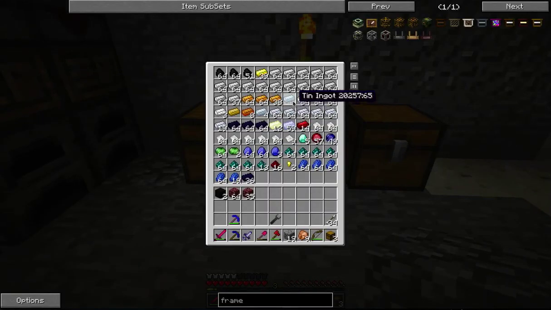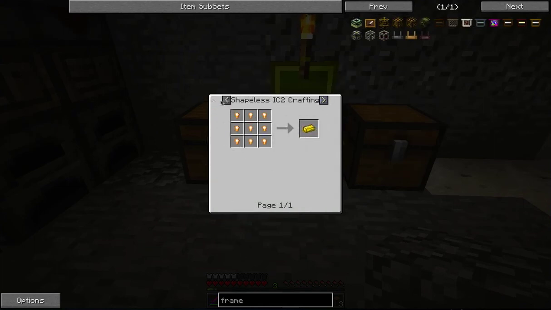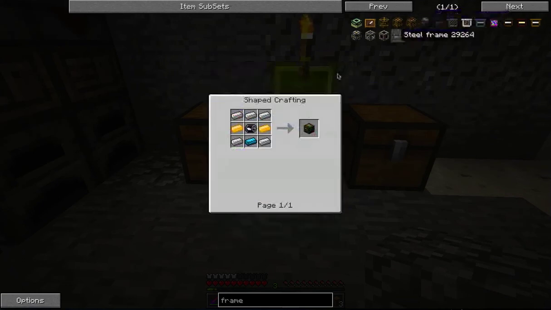Brass, that is iron, I think. Let's see. Brass in an alloy furnace is tin and copper. So maybe that might be a problem with copper. I'm also going to need frame motors. These are a lot of iron, so that shouldn't be a problem.